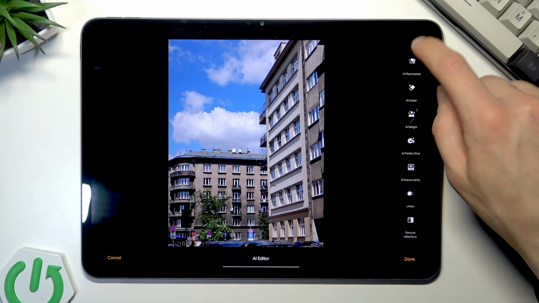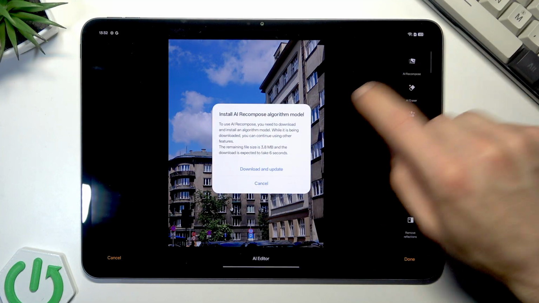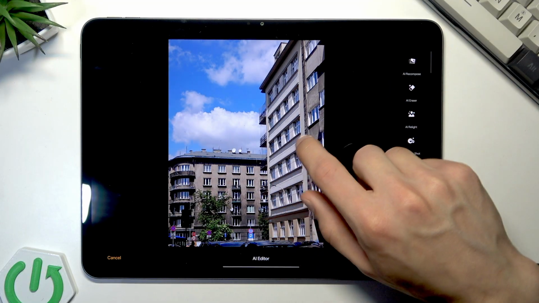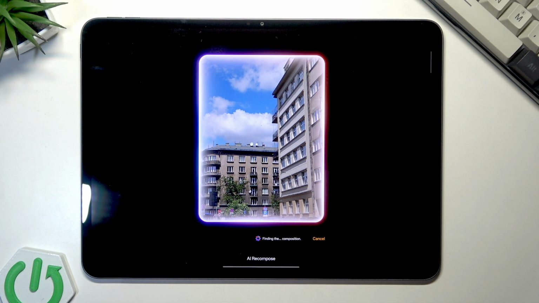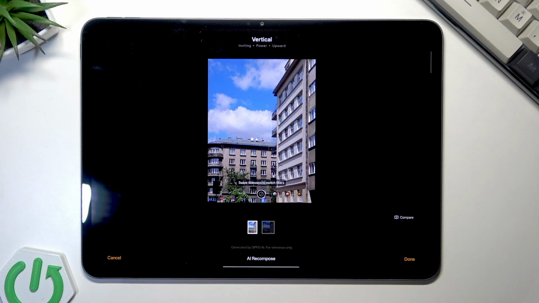Go to AI editor and download all the algorithms that you may need. For example, the AI Recompose, which will automatically enhance the image quality. Like this.